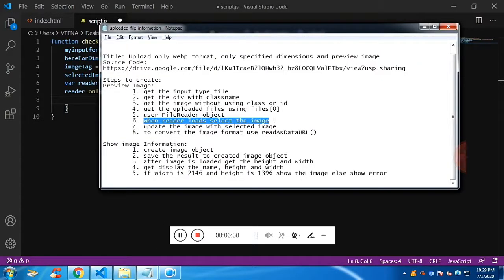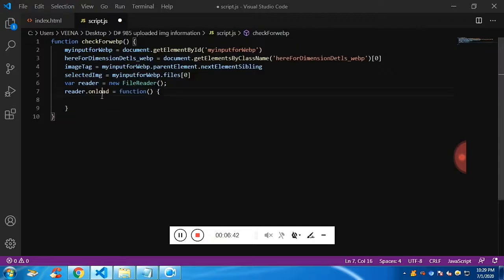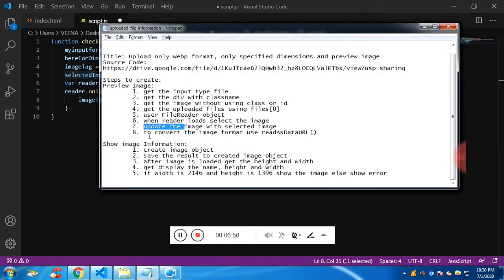I want to get the result. To get the result, before that I'm going to replace the image. To replace the image, I will be calling the src attribute, and I'm going to replace it with our selected image. So I believe it won't work.